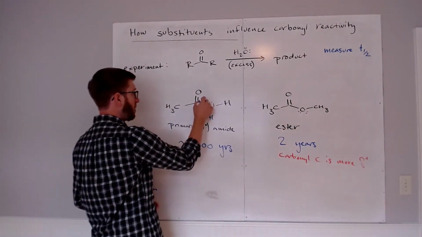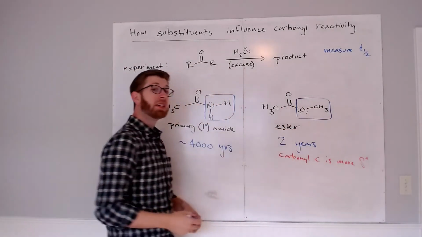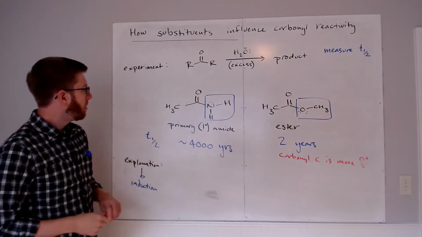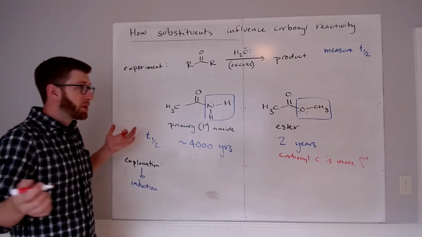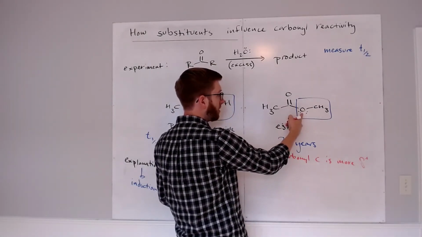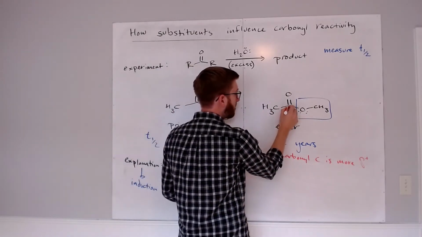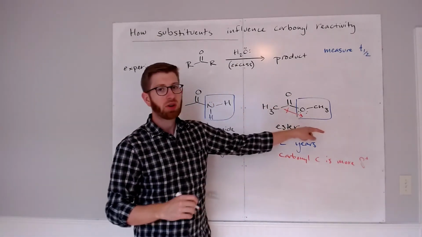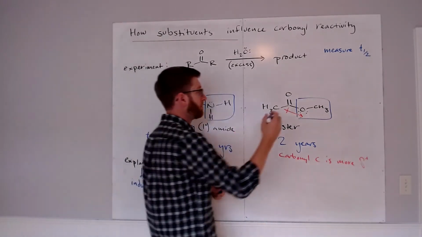Another way we could talk about that is by drawing a box around the substituents that are going to be driving differences in reactivity for these two structures. So for induction, we're going to consider our dipoles, like this bond polarization, and specifically the polarization between the carbonyl carbon and whatever is in the box that's connected to it, the oxygen. So I know that this bond is polarized away from the carbon and toward the oxygen. Another way of saying that is that our substituent here is an inductive acceptor.